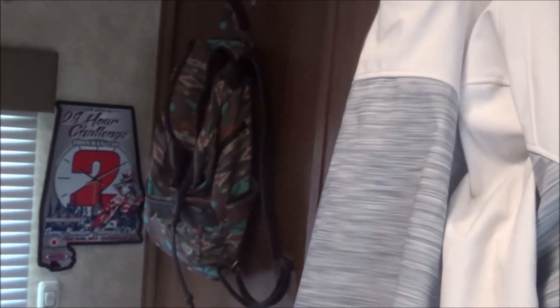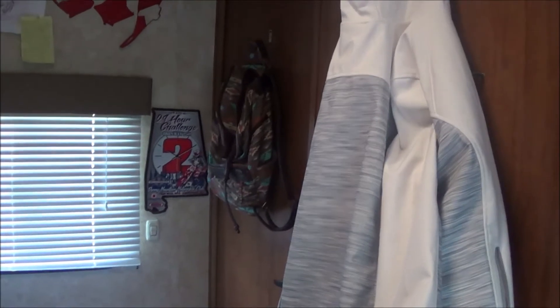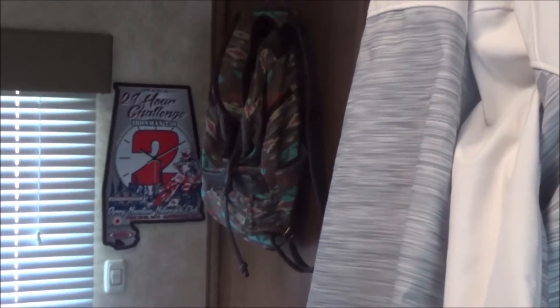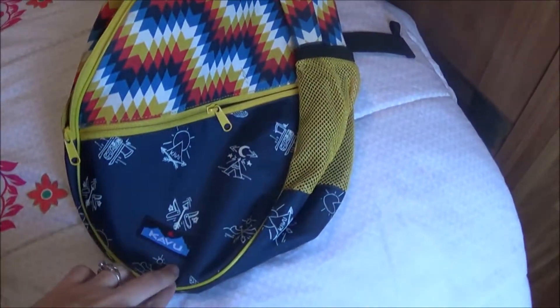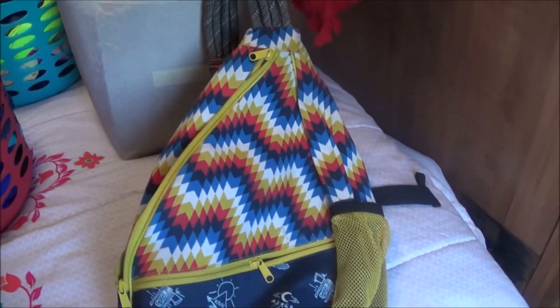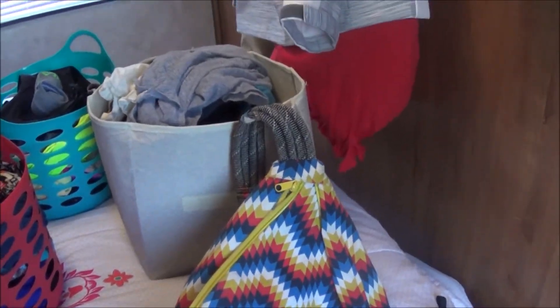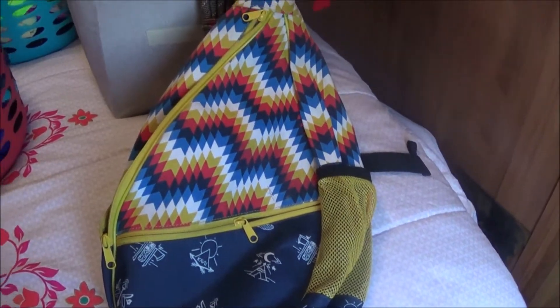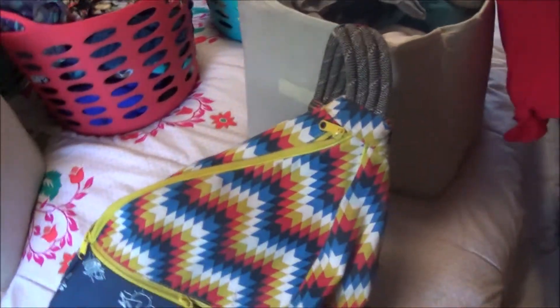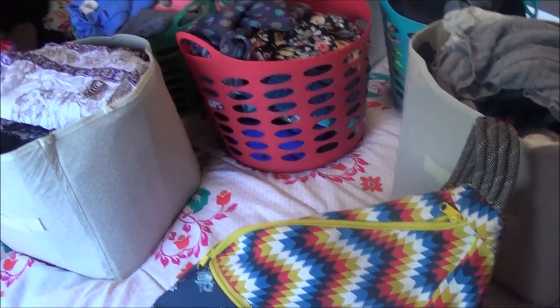I have another backpack over there that I'll use as a diaper bag. I have that backpack, this gym bag, my Cavoo bag — this is the bag I use every day. That one I use sometimes as a diaper bag just to grab, or if we're going somewhere, just to throw stuff in. I have a purse that's the same brand as this — just one of those really small over-the-shoulder purses. And then a diaper bag. Those are the only bags that I own. I have my reusable shopping bags, but I own this backpack, that backpack, and one purse. We don't own any more luggage or anything like that.